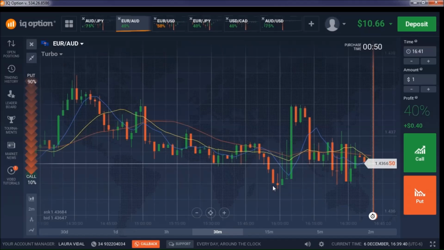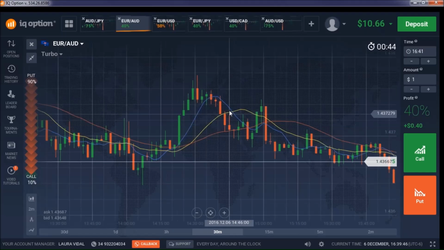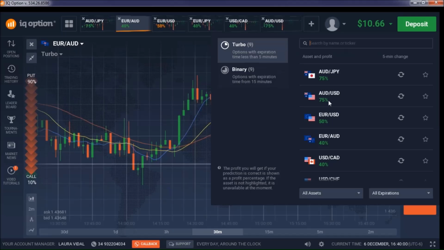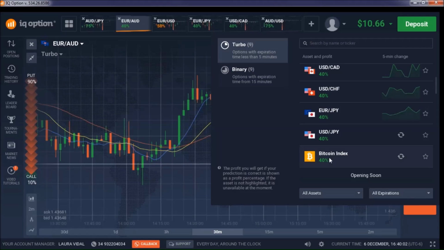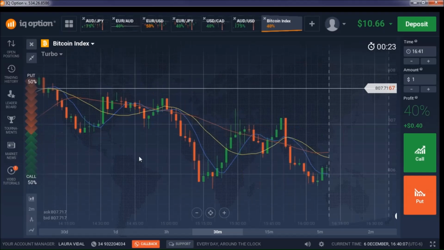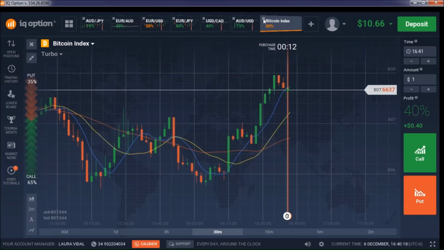Now how is it that this strategy works? Very simple. Actually no, Ryan, whenever you guys open a new asset, it is not going to be set up. A new asset, of course, means one that you have never done before. In this case, I have set it up for all of them. So if I open any pair, it's going to be already set up for the 2 minute strategy. That's the reason why. But you will have to do it individually.